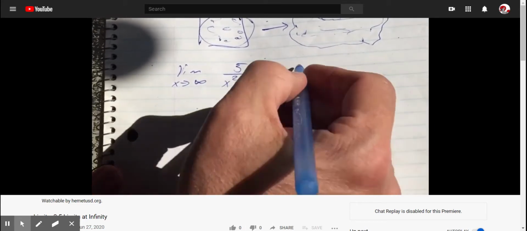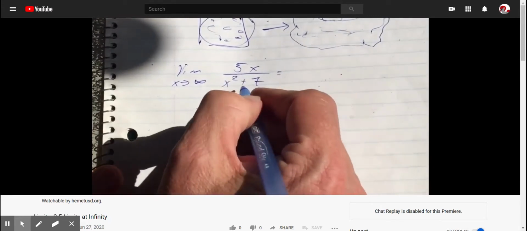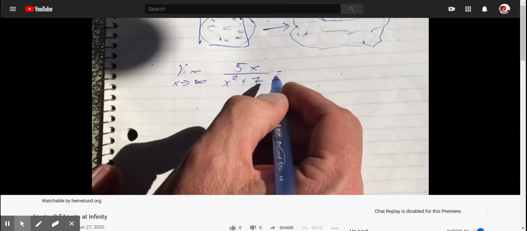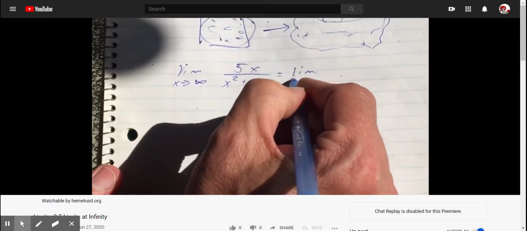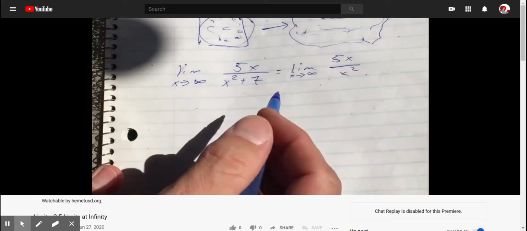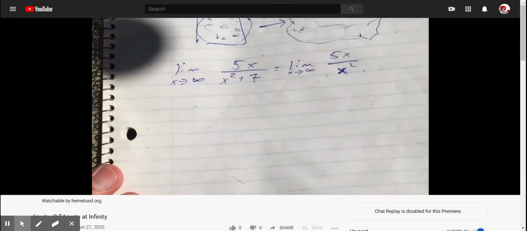So what that means is that in the long run, even though 7 is more than whatever this was, relative to infinity, it's insignificantly more. It doesn't matter. And so what ends up happening is 5x over x squared. And so there you go. Mathematical proof that you do not matter to Bill or Melinda Gates, no matter how much they try to convince you otherwise.